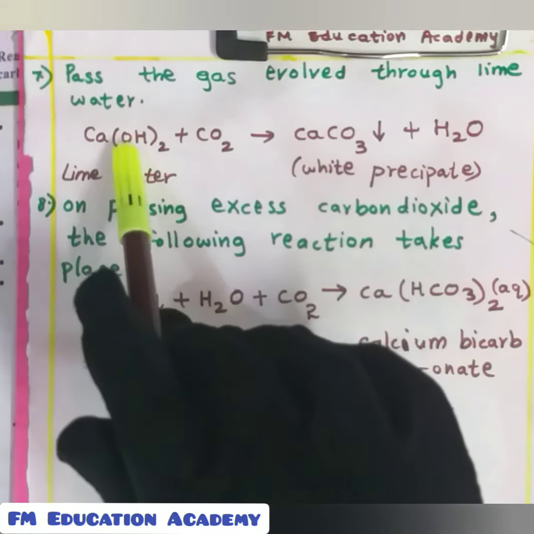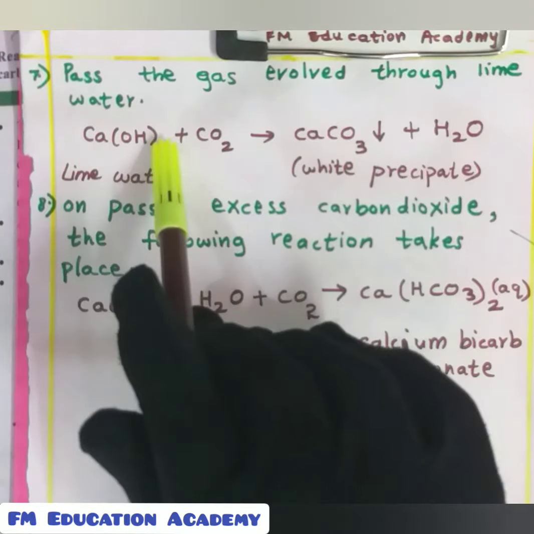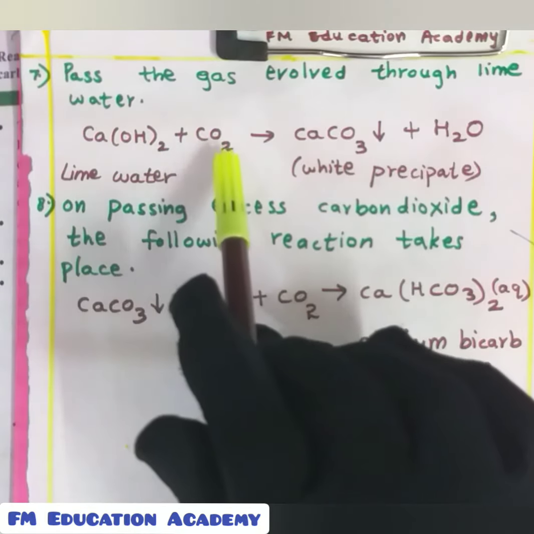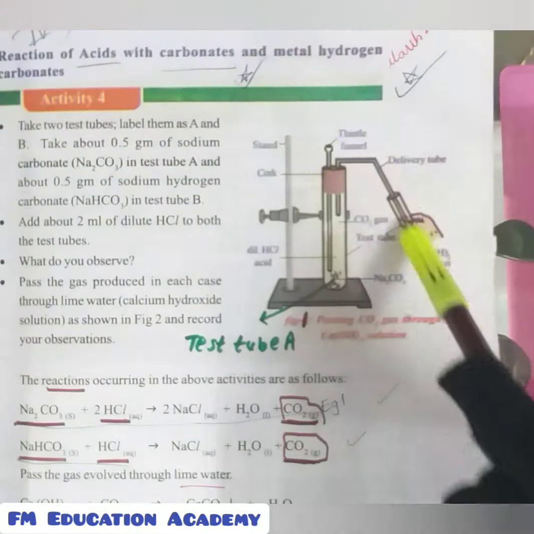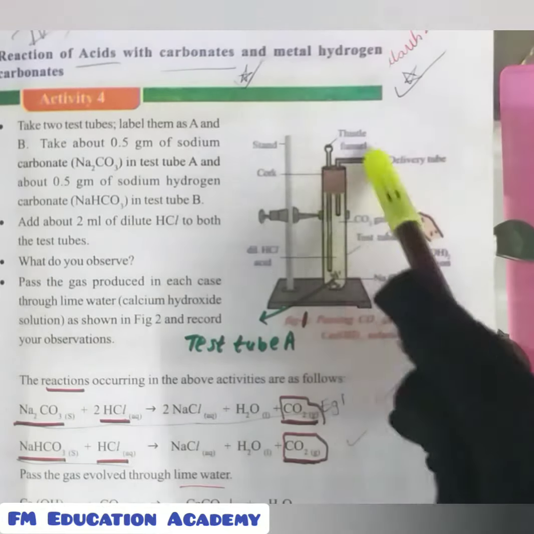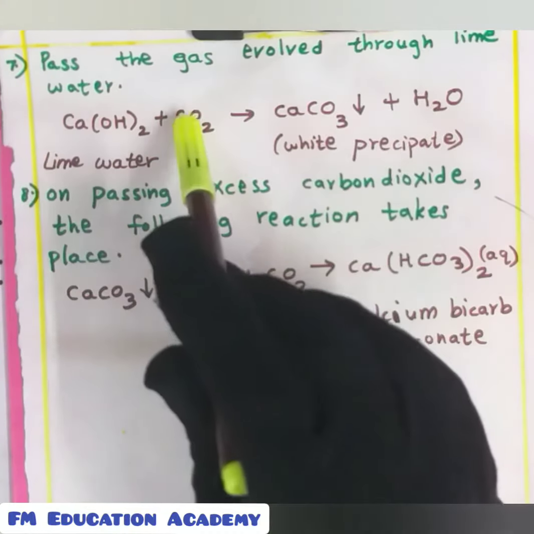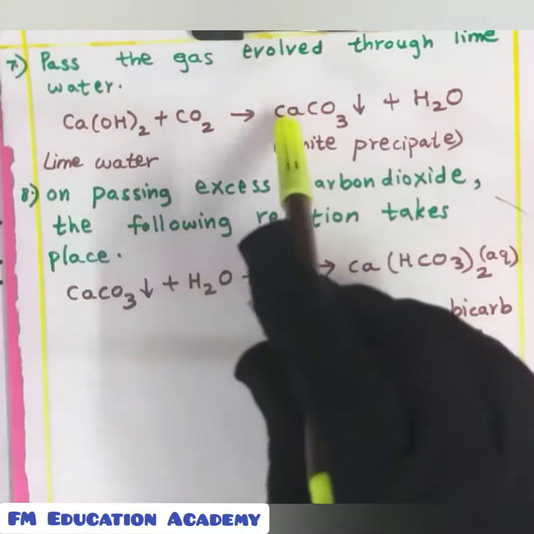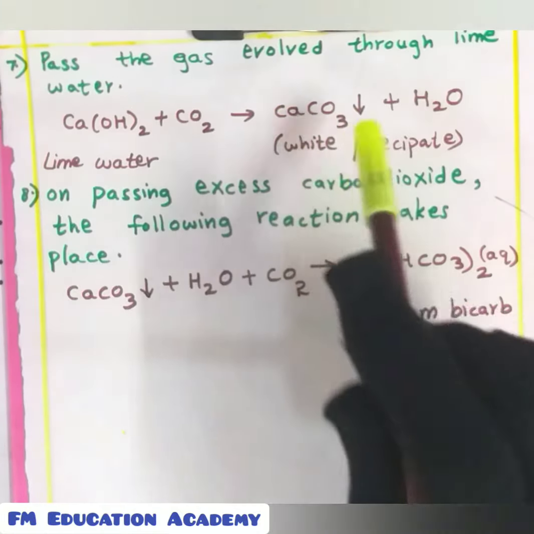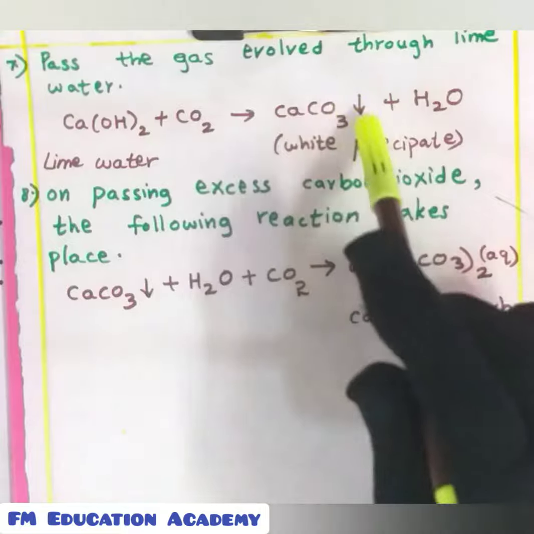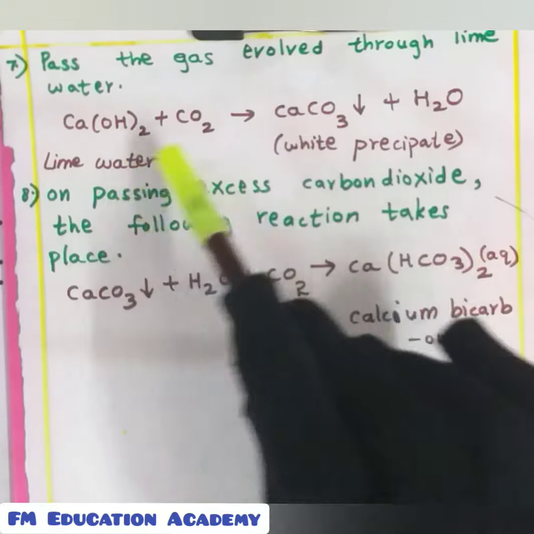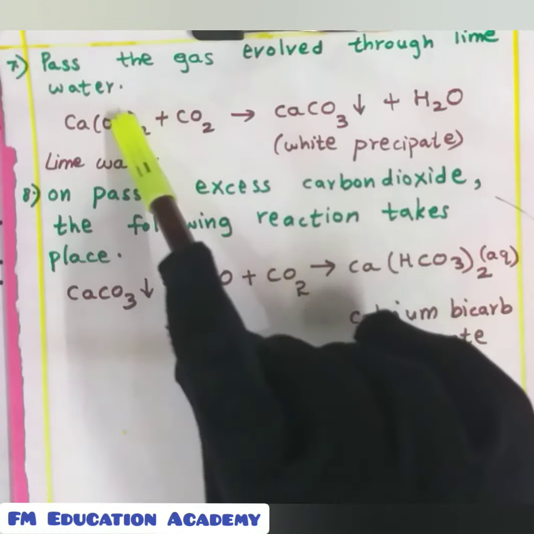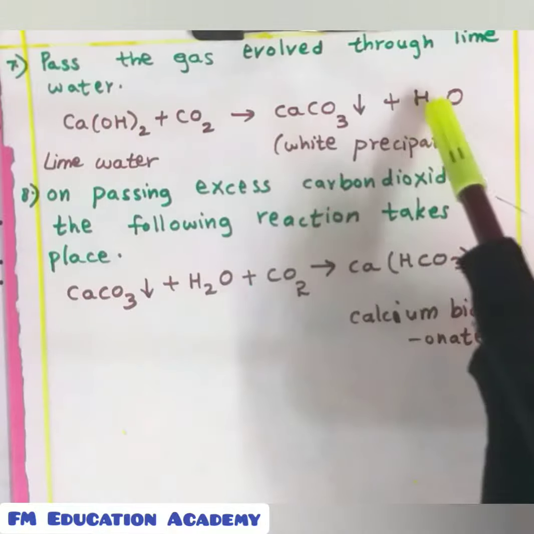Lime water chemical formula is Ca(OH)2. What are we passing calcium hydroxide with? We are passing this calcium hydroxide with carbon dioxide. That is, carbon dioxide is passed through the delivery tube here, and we know calcium hydroxide is present here. So when carbon dioxide mixes with this calcium hydroxide solution, what will form? This calcium reacts with carbon dioxide and 1 oxygen it takes from here to form calcium carbonate, that is CaCO3. This calcium carbonate, we know that precipitate is indicated by downward arrow. This calcium carbonate is white in color. That is why we are saying that lime water turns milky white. And since we have 2 hydrogens left here and 1 oxygen left here, it will form H2O, water.